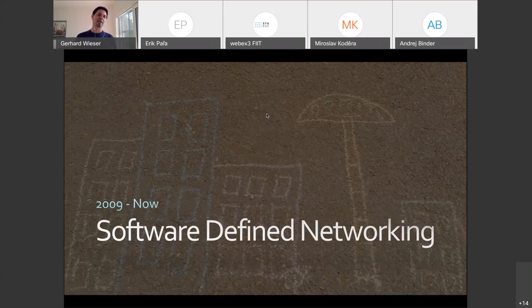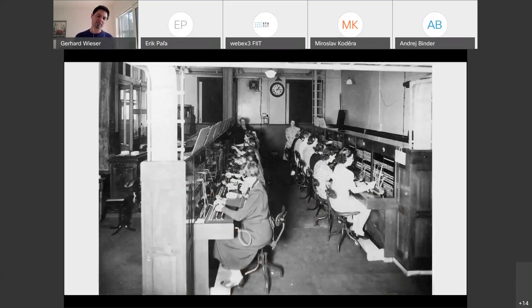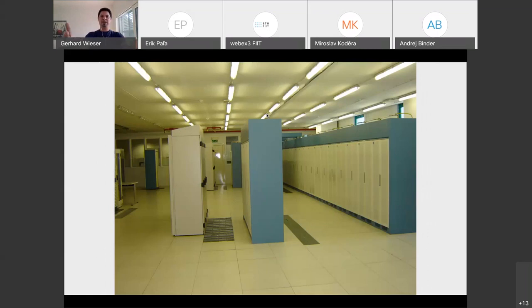And what is that? So here you have a bunch of ladies at some time in the last century at a switchboard. It was connection oriented, obviously, and those connections would be established manually based on some information they had available to them. But that was then morphed into these beautiful cupboards, wardrobes, built by the Lucents and the Alcatels and the Nortels of this world, or the Siemens of this world. Those would be switching systems, switching telephone connections, and it's all connection oriented.